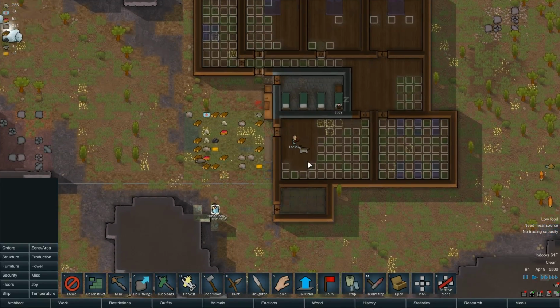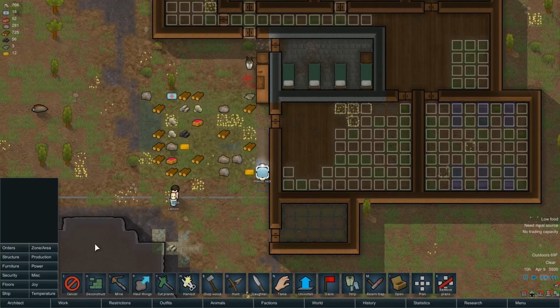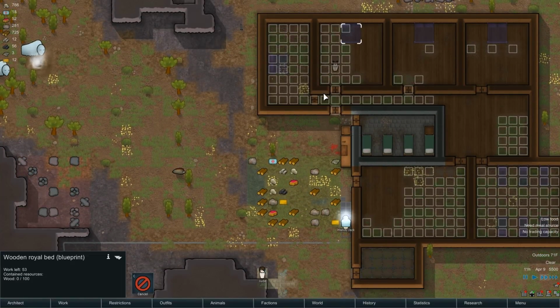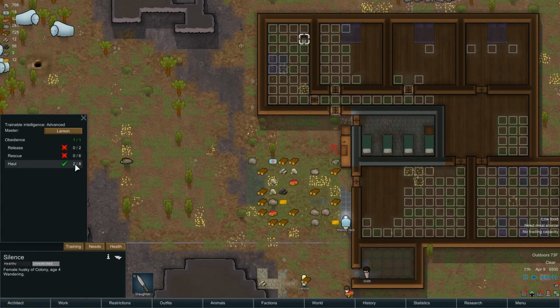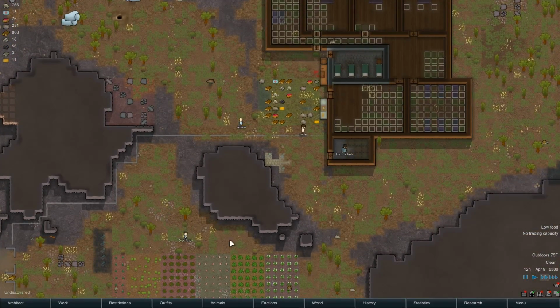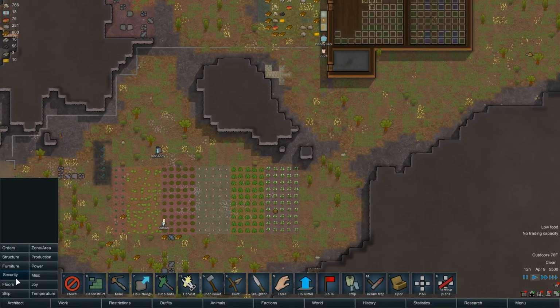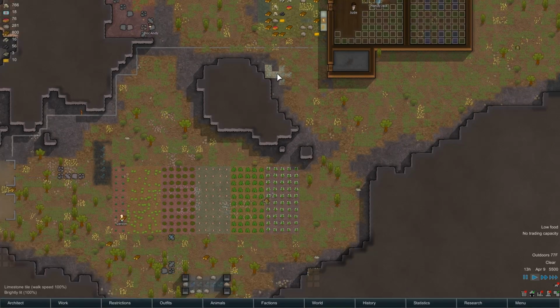We're doing some more training here. We trained. So silence is now 2 out of 8 trained. Where'd he go? When he hits 8 out of 8, he'll be able to randomly haul things on his own. Let's see, let's continue tearing out these floors. That will give us some limestone blocks back.